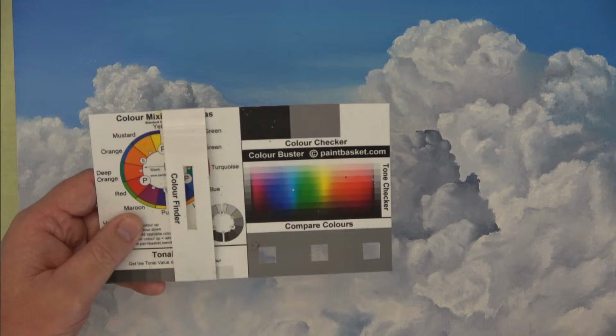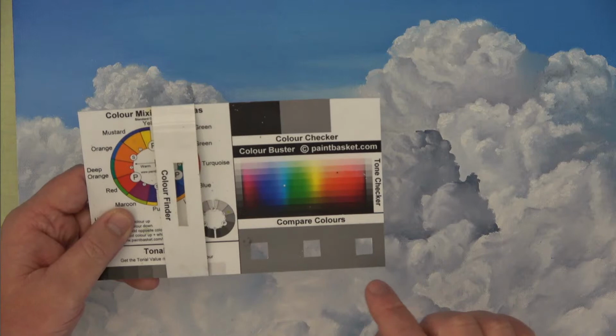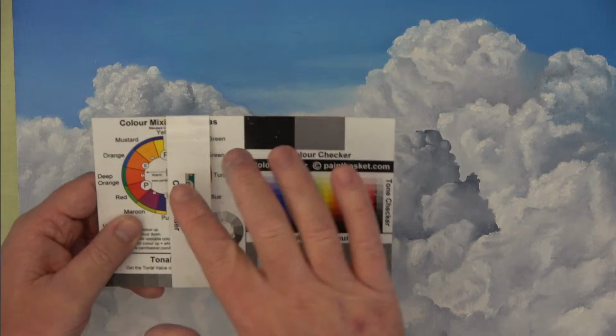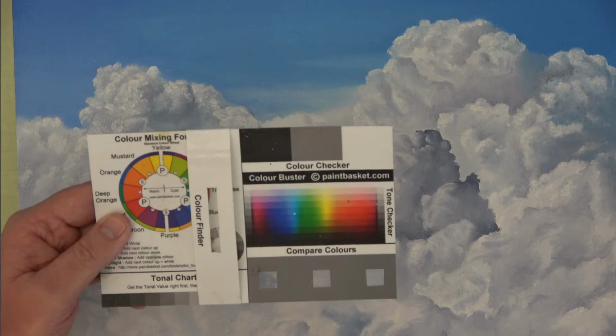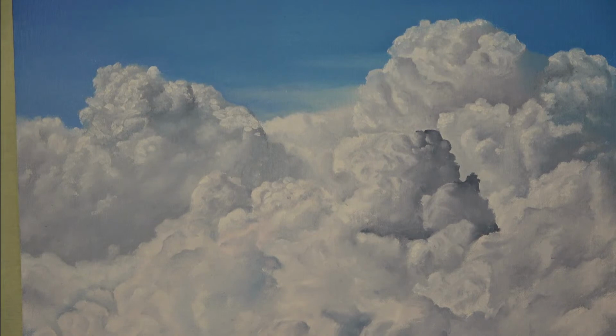So here you find the color, you can isolate it using those holes over there. And then this little process with the slider gets you pretty much 90% to the color matched. And then you use these guys here and your color mixing rules just to do a final fine tuning on your color that you're trying to match.